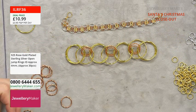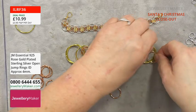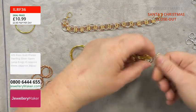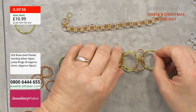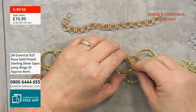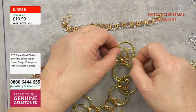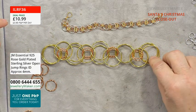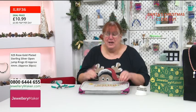The other way of doing it is as you go along. So we're going to add our two jump rings on there and our next two big ones. If you get a problem, it's just that your jump rings have flipped over. Before we add any more, we're going to slide that through there. It doesn't have to be connected — we can just add the next one on. There are different ways of doing it; the other way is you're adding these in and catching those, but I find that a bit more fiddly. I'd try one of those two methods first.